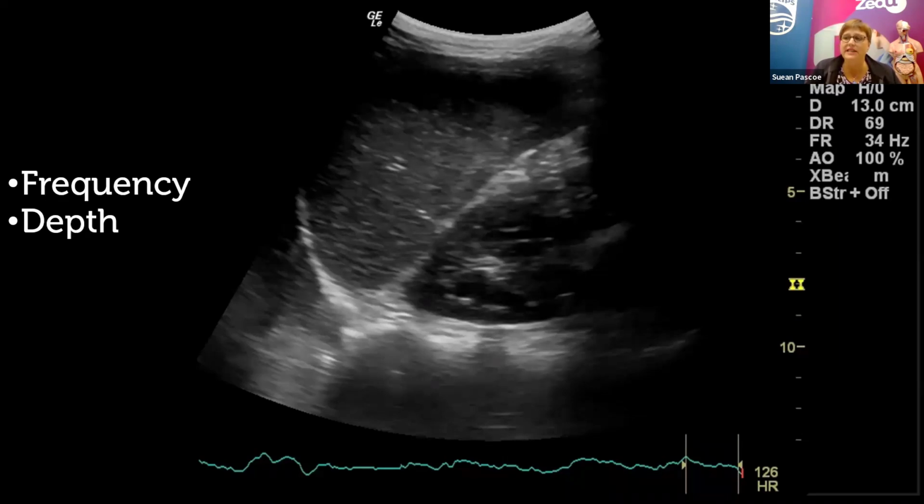So if you've got your depth set incorrectly, potentially your focal zone is at the wrong spot. On a lot of the newer systems, you don't necessarily get a chance to tweak it and move it yourself, which is probably a good thing. It narrows it down so that you have to have the depth settings set correctly to make sure that the focus is at the right level. Now, this is on a GE system where you can manually adjust the focus. So I can look here to see that it's at the back of the liver and kidneys.